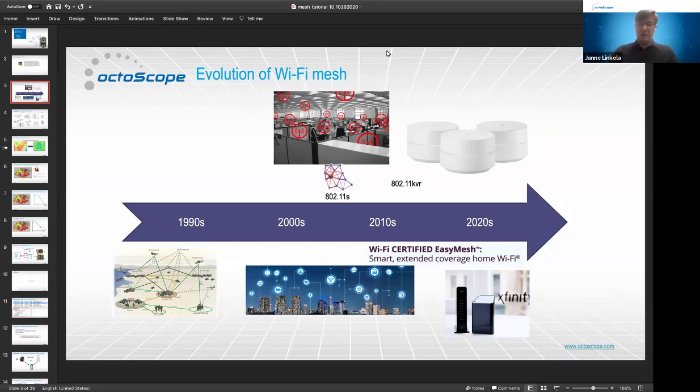There are specifications from IEEE, 802.11s being the first one that defined the mesh protocol in between nodes. Then they came up with 802.11k, v, and r, addressing various management and steering aspects, with r being the fast roaming standard. In 2018, the Wi-Fi Alliance published a certification program they call EasyMesh. This is another attempt at specifying the interface in between mesh nodes for vendor interoperability. It has had moderate success. The last I checked, I think there are 30 devices that have certification, mostly on the ISP mesh side of the space.